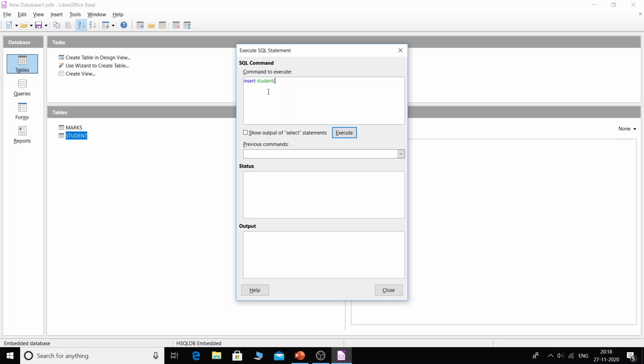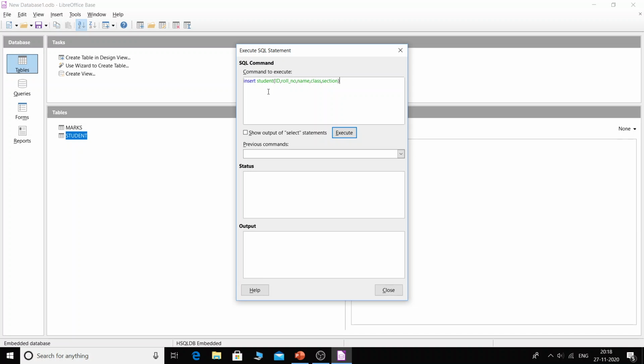So insert into student, and then I need to specify the fields, that is ID, sorry, it was roll number, then name, and it was class, comma, section. The field names should be exactly what you have given in the table. If there is some different spelling that you're using, then it is going to give you an error.